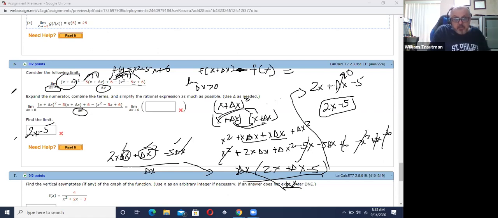And sure enough, if you look at the derivative of this function, it is 2x minus 5. That's what this whole process is. It's the long way of taking the derivative, the actual process of taking the derivative. We started that in algebra, but people didn't realize that we were actually doing calculus.